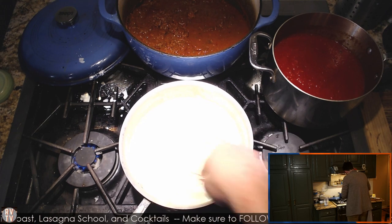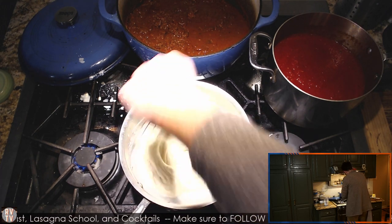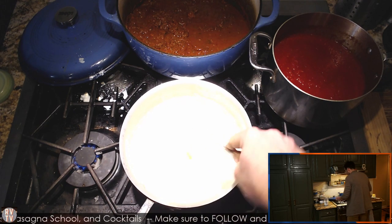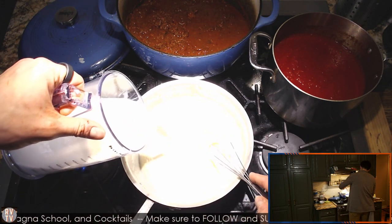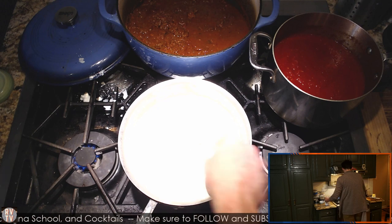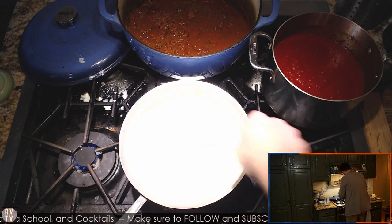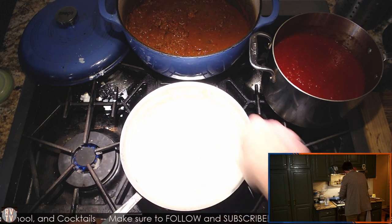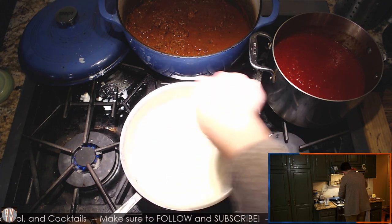Alright. So once this bechamel's done, we can get the steak going, and then we'll assemble the lasagna while the steak cooks. So bechamel first, keep it warm, and then we'll take it from there. Damn. Made a lot of roux up in here. Oh, there we go. Nice.